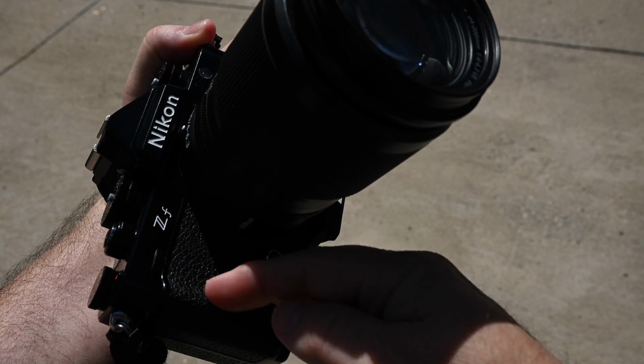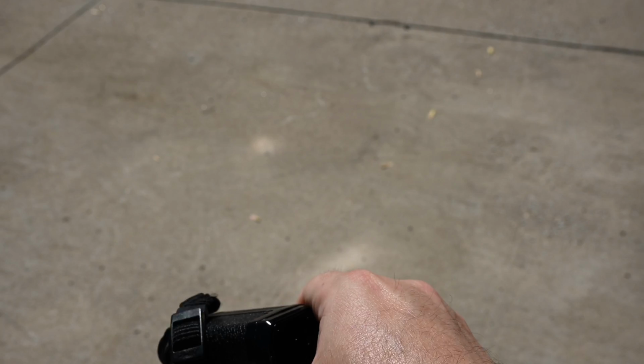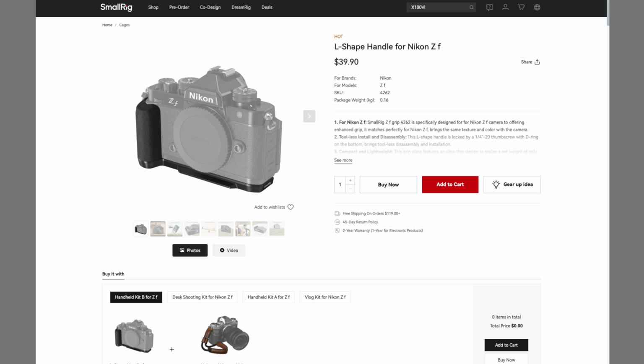Negative so far, it doesn't have the full-on grip, and I kind of need that with my wrist. I feel like I'm holding a brick. I get that it's a retro style camera. There are solutions to get around that, which if I buy this camera, that would be the first thing I would do, is get a SmallRig grip for it so that I'm not always touching that function button.